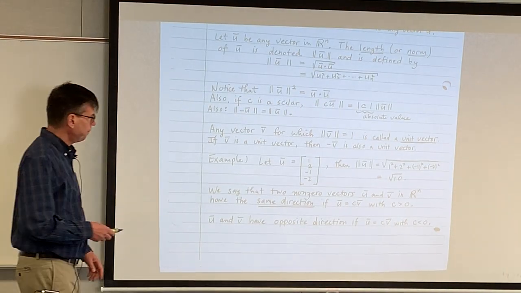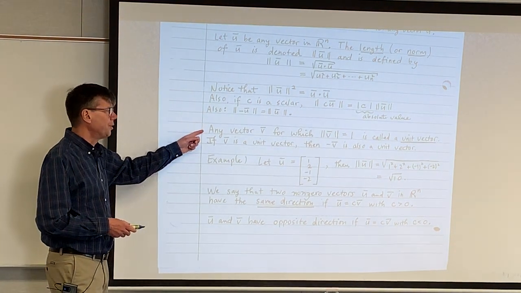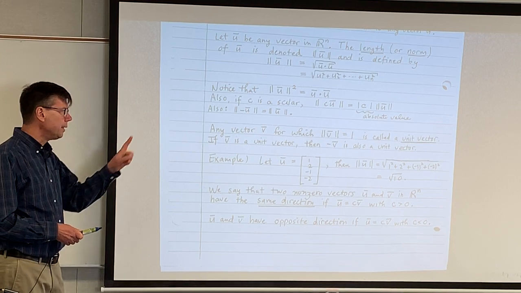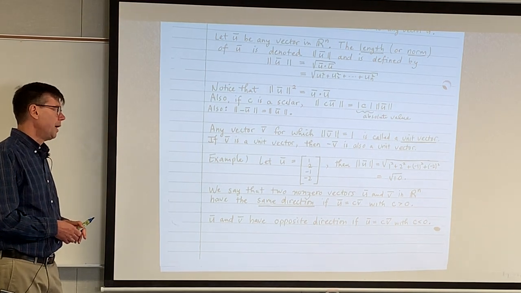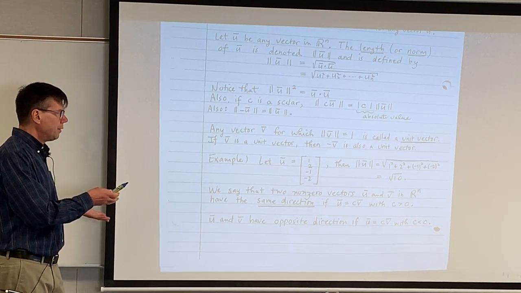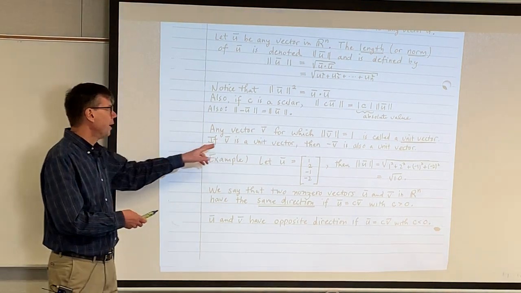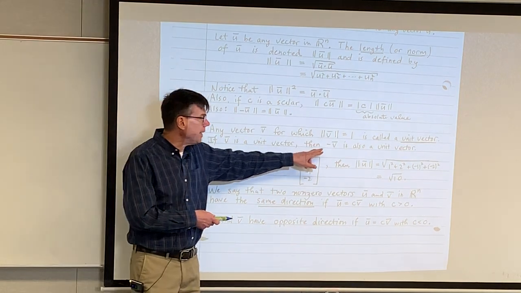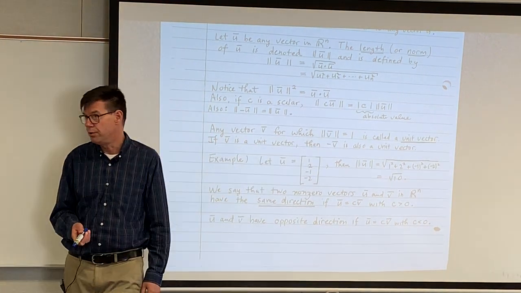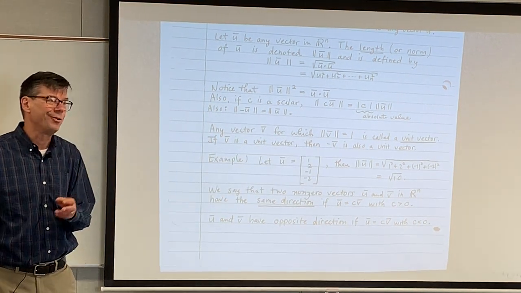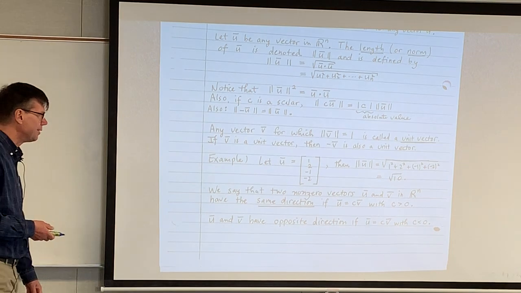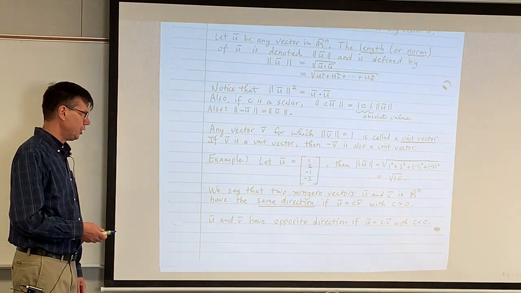And I think you're also familiar with this terminology. If a vector has length 1, we call it a unit vector. And there's nothing positive about a unit vector, right? It just means its length is 1. So if v is a unit vector, minus v is also a unit vector. If you're familiar with i, j, k, those are some unit vectors. Minus i, minus j, minus k are also unit vectors in 110C terminology.